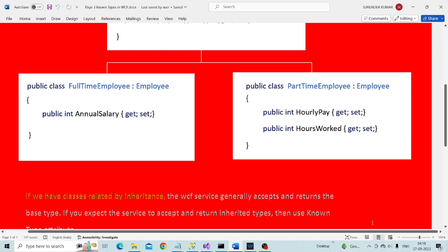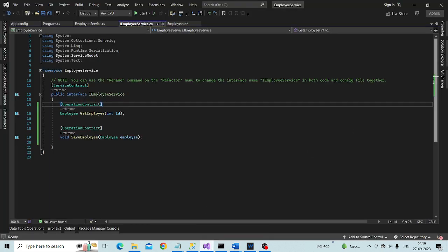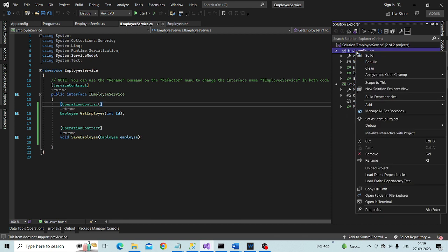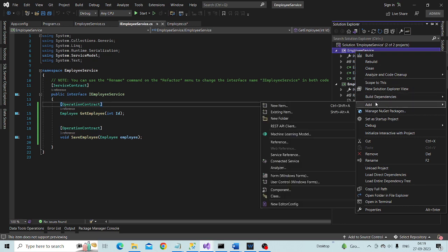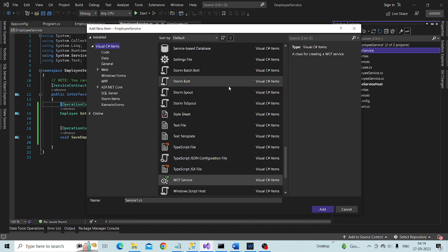So go ahead and create these two classes. First of all, we need to add a class. Full-time employee and part-time employee, we need to create these two classes.